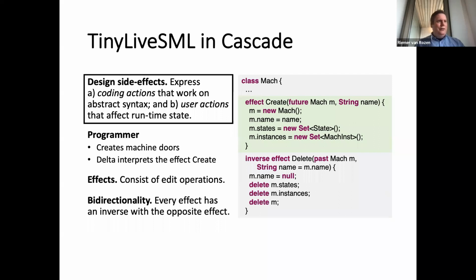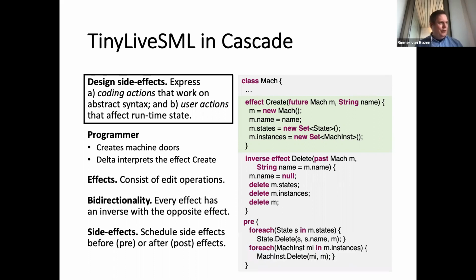So why am I putting all these fields on null and deleting them at the end? Well, in order for it to actually be bidirectional, I have to do that. Otherwise, it doesn't work. And of course, I can only delete the states and the instances when there are no longer any states and instances stored.